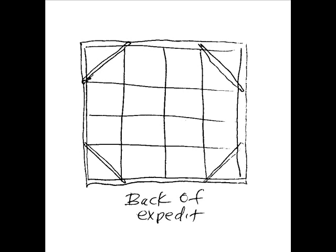Now I believe IKEA sells these, but if you can't find them in IKEA, the Home Depot sells these little aluminum, I don't know what they call them. They're almost like bars. I would say they're about maybe 1/8 of an inch thick, maybe 1/2 an inch wide, and they come in different lengths. And you can cut them, drill holes in the end, and put them on. This will make your shelf incredibly rigid. Without these, there's a danger that it could move side to side.